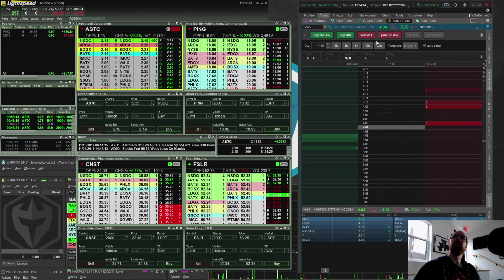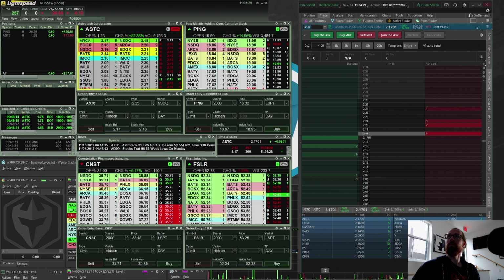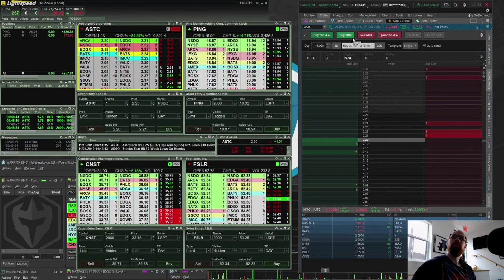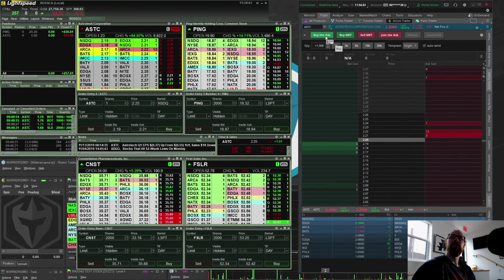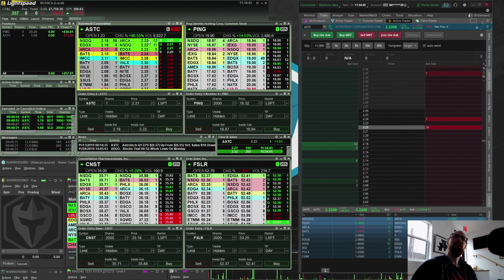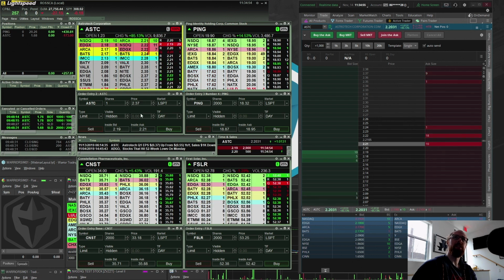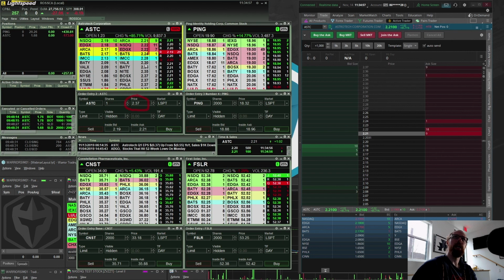So my process for using TD Ameritrade was, I would see a stock I like, ASTC. I would typically have it set for 1,000 shares, and I would click buy market or buy the ask. Now you guys know that I don't usually like to use market orders. However, one thing that TD Ameritrade doesn't have is an offset. So right here, if I want to get in, the ask is 22. So this would be right here. I click this and it's 22. Now if I click down here, it pulls up 29, 35, and 37. You see how my order updates based on where I click.